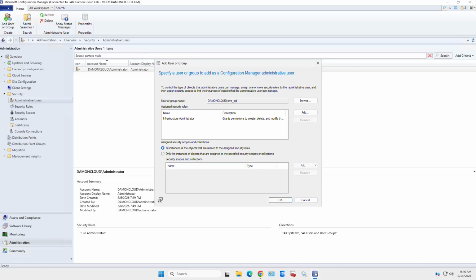Maybe you don't care to scope it any further. You just want them to be the infrastructure administrator wherever throughout the site they can manage those types of things that you want them to manage with that role. Or by default, you can add a security scope.